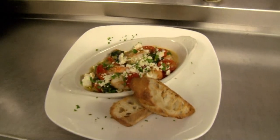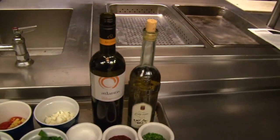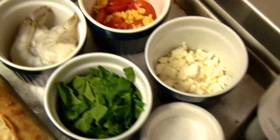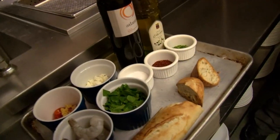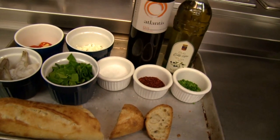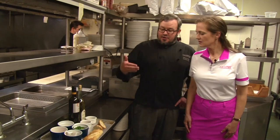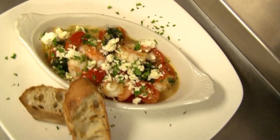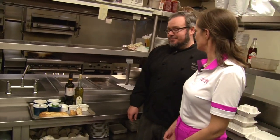We'll show you one of our seasonal dishes that we tend to do around this time of year. It's called Shrimp Santorini. It's a very simple dish. We start with some extra virgin olive oil, heat that up on medium heat in a sauté pan, add some fresh jumbo shrimp, some grape tomatoes with a little bit of garlic, some spinach, a little bit of salt, some fresh herbs, and a little hint of Aleppo pepper — which is kind of like a red pepper flake, but just a little bit more refined in flavor. We sauté that, let the wine cook down a little bit to intensify the flavor, then put it into a boat, add some feta cheese, finish with a little bit more extra virgin olive oil, and garnish with some crusty baguette. Love it — I can't wait to eat it.